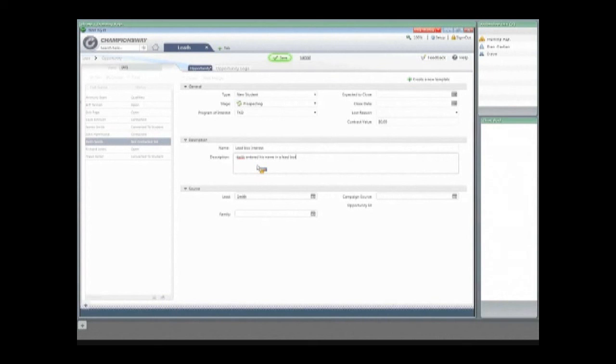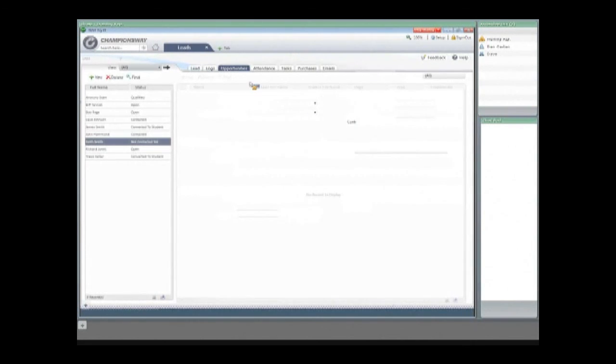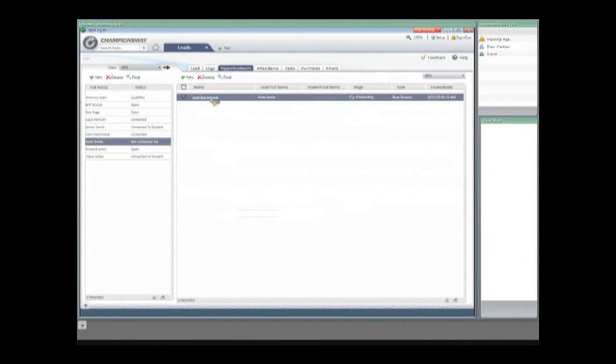I just said Keith enters name into a lead box. I've not called yet. You would probably be a little bit more creative than me, but you just want to record any notes in here that are relevant, so the next time you come in, you can take a look and see what's been said and where you're at with this student.